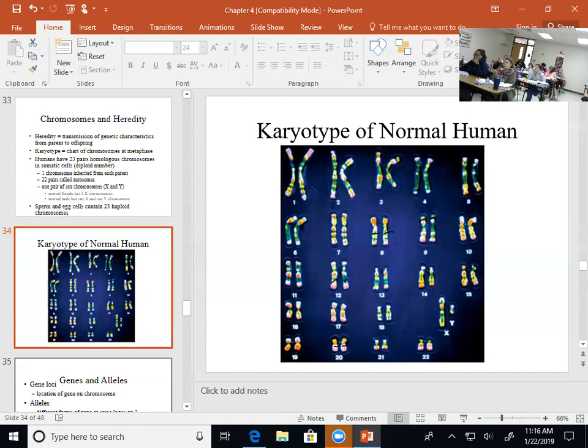The first through the 22nd pair, I want you to know, are called autosomes. I think I told you that. That's self chromosomes. And the 23rd pair has been designated as the sex chromosomes because one of the many traits that come from that is going to be gender. Okay? So that's why they're called that. Now, this is called a karyotyping.